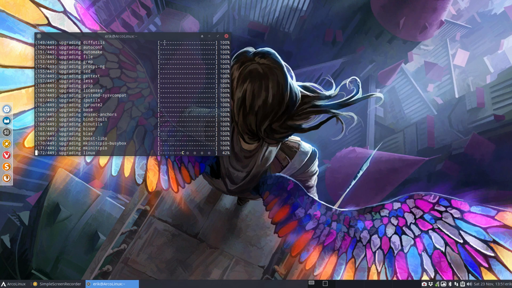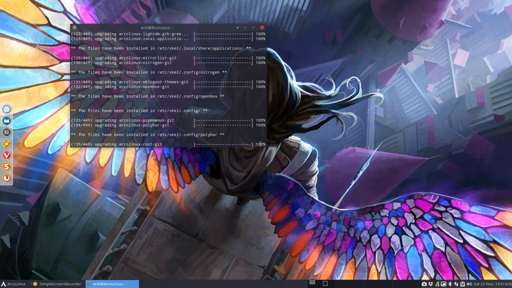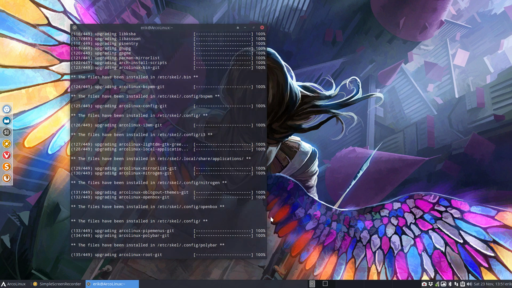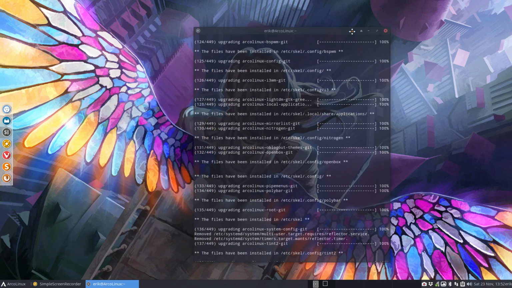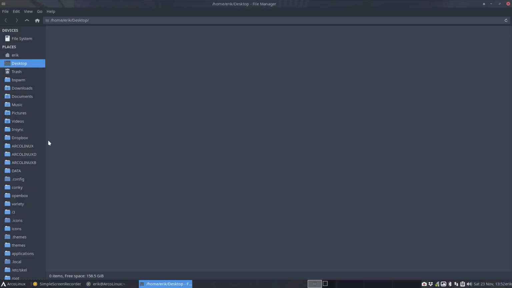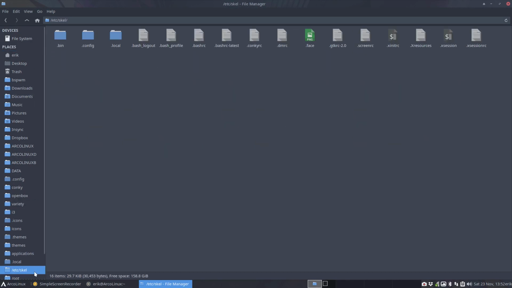What's also important to know, I see some things to tell you guys. So many more new people are coming to ArcoLinux, and you do need to know, if you see this in a terminal, etc skel, it's actually an update that you will never see unless you do something. All right? So it's an update that comes from us, and it's inside etc skel. So we have this folder, here it is. I keep it handy, it's a bookmark here.